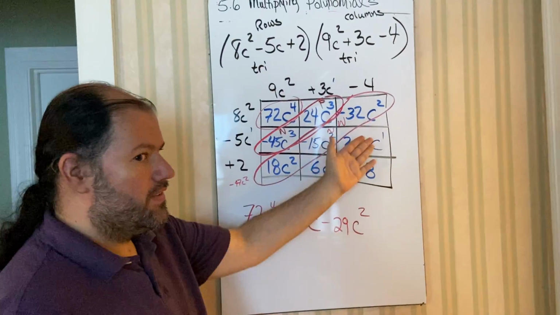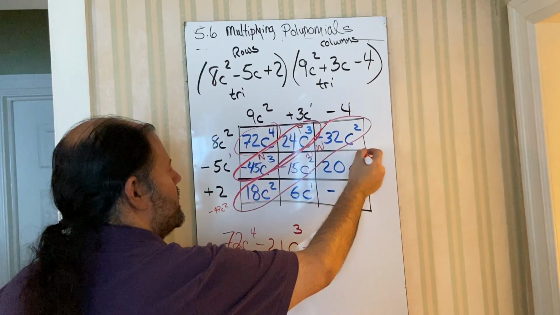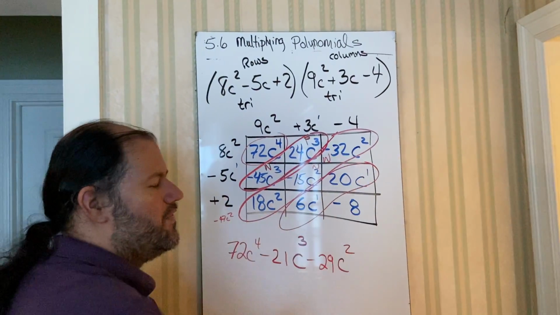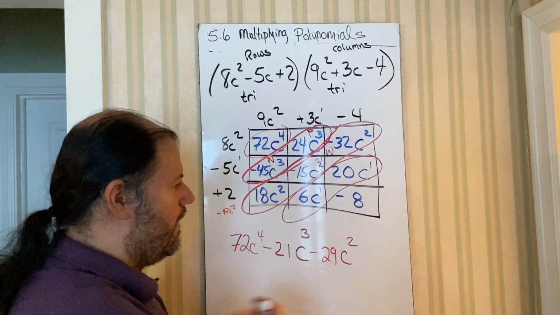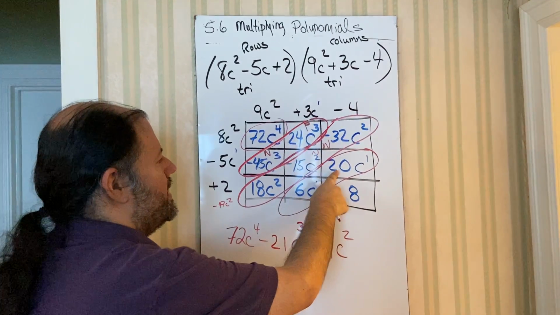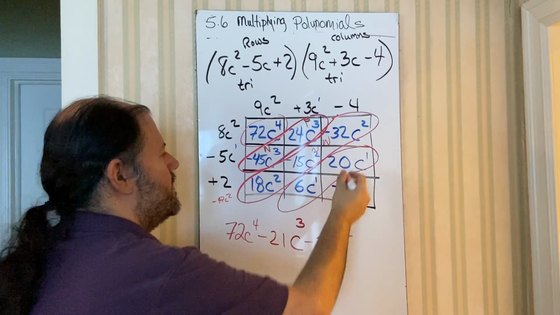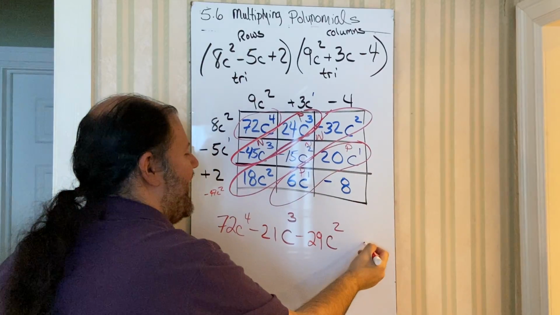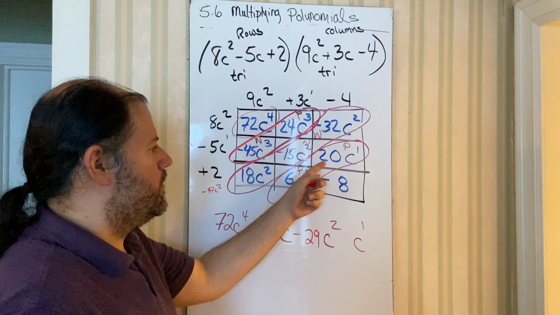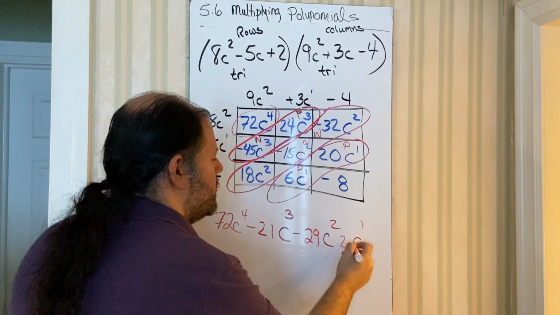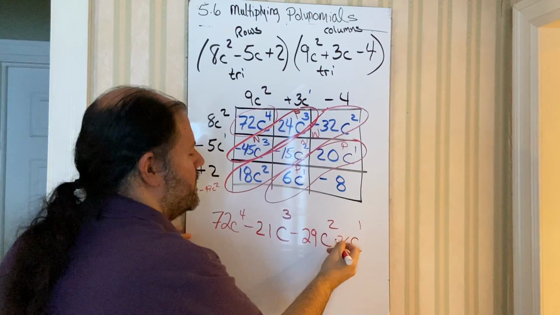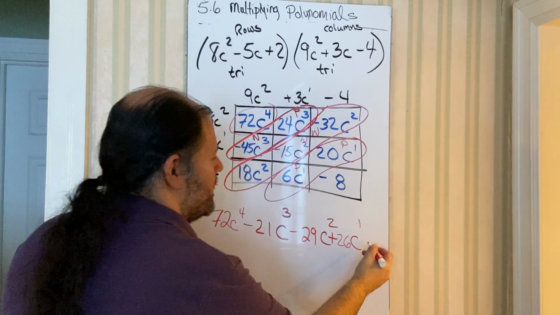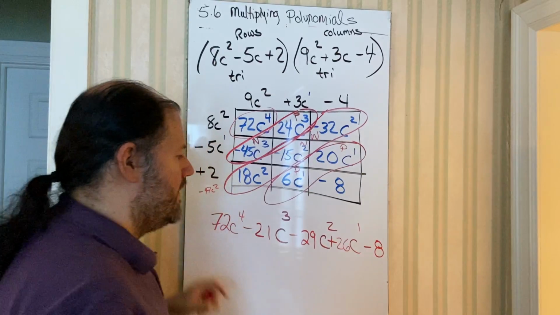Now, single c's. We have this and this. See how they're lining up diagonal in this direction? That's why I love this method, because I don't have to hunt to see what matches. 20c, 6c, they're both positives. Remember, collecting. C first has to stay c first. And then 20 and 6. Remember, 2 positives. And then team 20 is going to win. So I'll squeeze in a plus sign there. And then this is my only constant. So I put in a minus 8 at the very end.